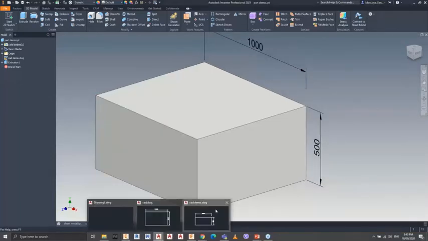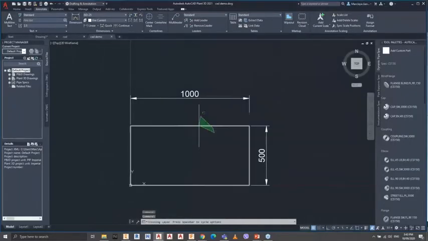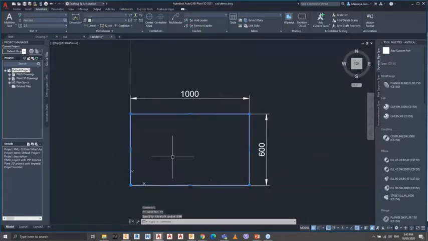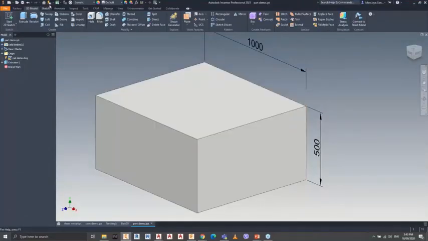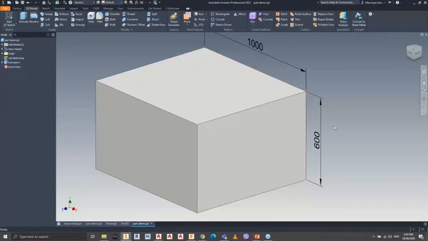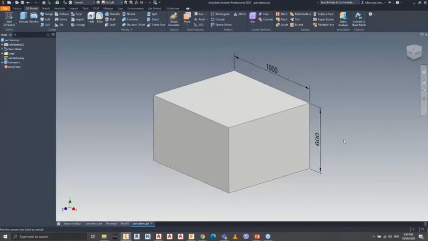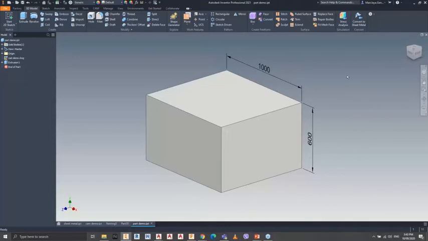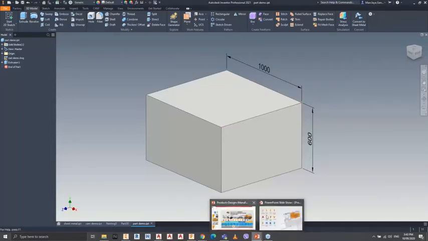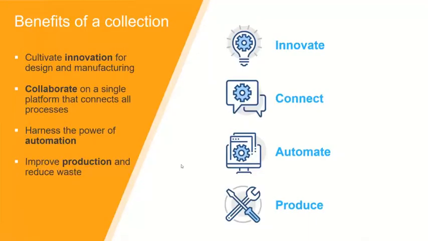So any modification you create on your CAD file will automatically reflect on your Inventor file. Okay, so going back to my Inventor, just simply click on this local update we have. So that's it. We now have the updated version coming from AutoCAD. So it is fun to use PDMC or Product Design and Manufacturing Collections. So continuing our slide here.